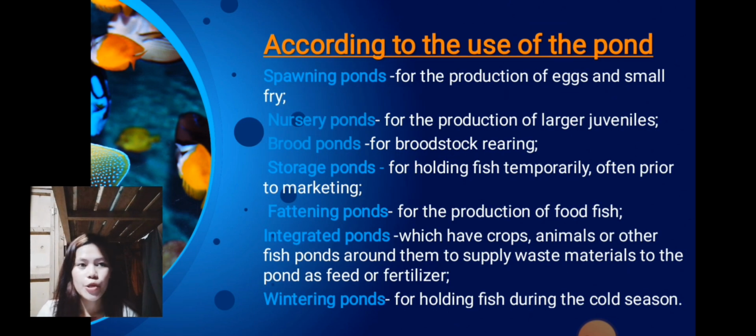So according to the use of the pond, spawning ponds for the production of eggs and small fry. So ang spawning pond ay small pond specially designed for natural spawning by broodfish in aquaculture. Ug mayong tawag spawn meaning ang eggs or sperm released or deposited into water by aquaculture. Diba? So kaning spawning ponds is kaning paling sa mga gagmay nga mga itlog. Dili gipambutang ang mga gagmay, mga eggs pa lang ang mga isda rather.